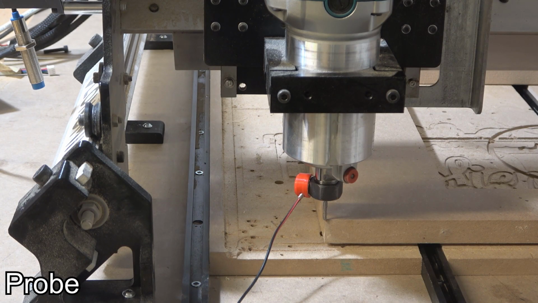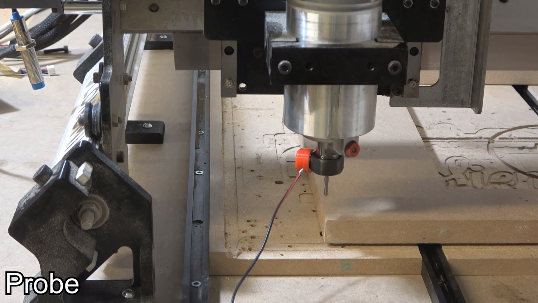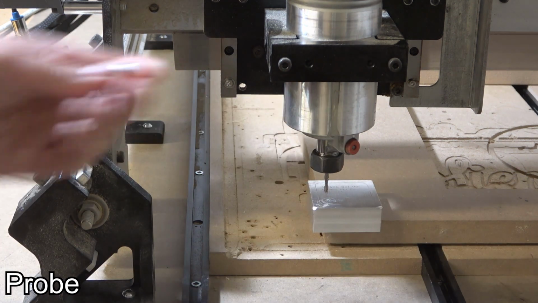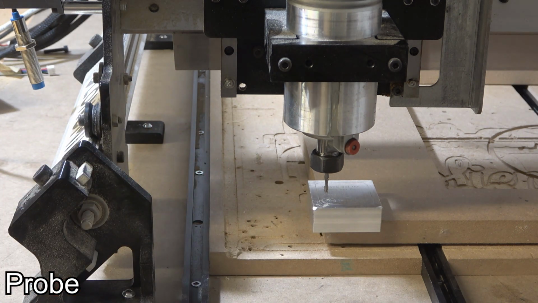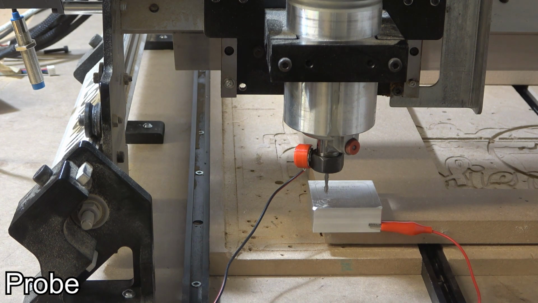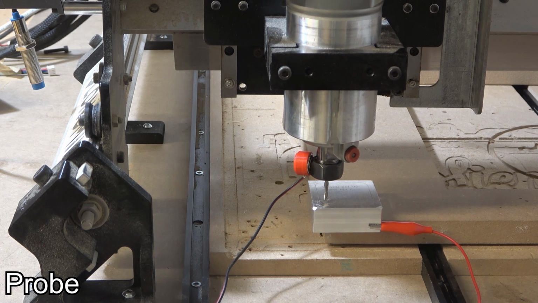Some people find that using a touch plate or a touch probe is the most accurate way to set the origin of their job. Each G-code sender will have a touch probe process that is different, but somewhat similar, because there are so many different touch probes out there that you can purchase. Some G-code senders try to optimize for a variety of touch probes, whereas some are more specific and work best with a specific type. Additionally, some might not even have a touch probe process embedded in their software, so you might have to create your own script or macro to zero your machine with a touch plate.